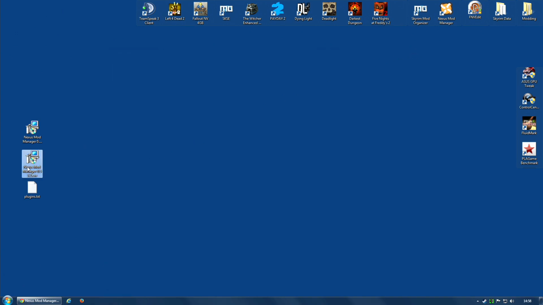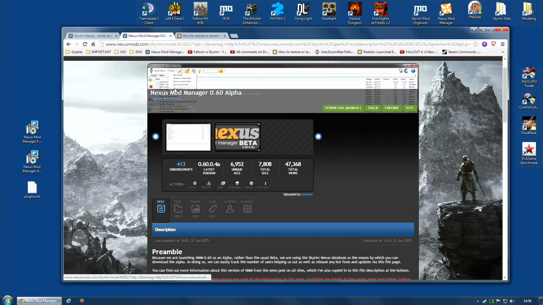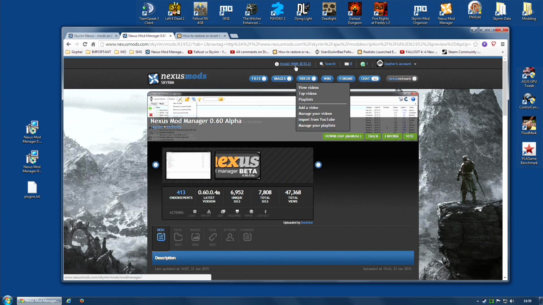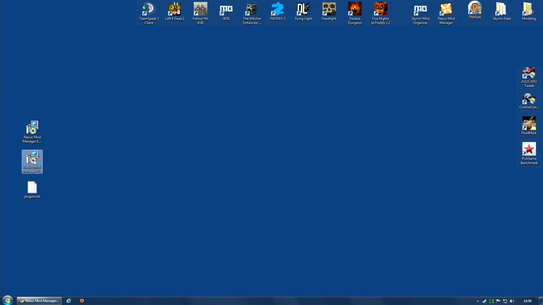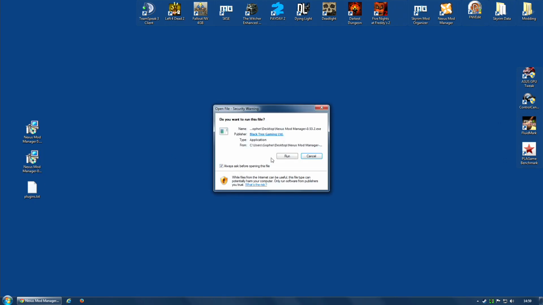And then go along to the old version of Nexus Mod Manager, 0.53.2 in my case. Download that from the main site if you didn't download it earlier. Again, you will find that in the Install NMM link right at the top of Nexus. If you go along there, you'll be able to download the file. I downloaded it earlier, so just double click.